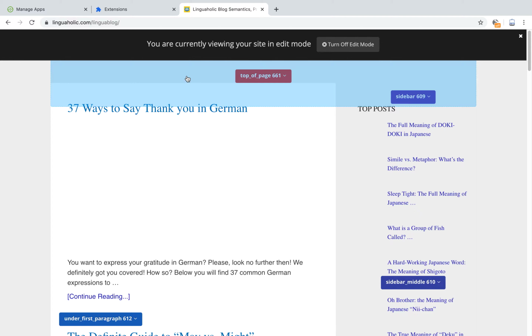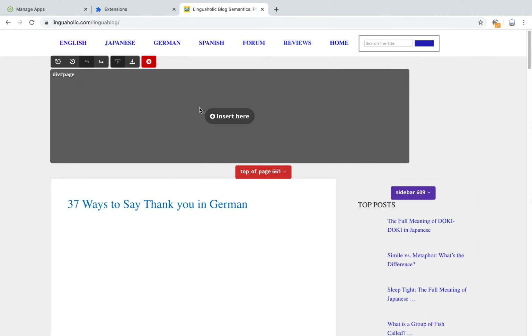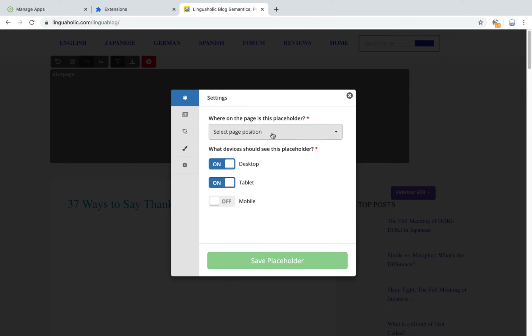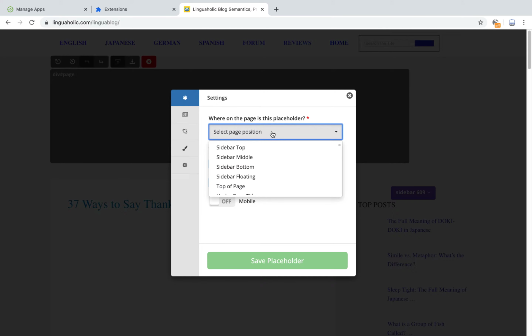So what you can do is, while it's showing this blue placeholder here, just click with the left side of your mouse, and now you're going to see exactly where the system suggests to create that placeholder. And then just click on insert here, and then you will have the option to choose what kind of placeholder this is. This is quite important, that here you will need to make sure that you're using the right setup. I mean, you have to choose, now this is a placeholder on top of the screen, so here you need to choose top of page.